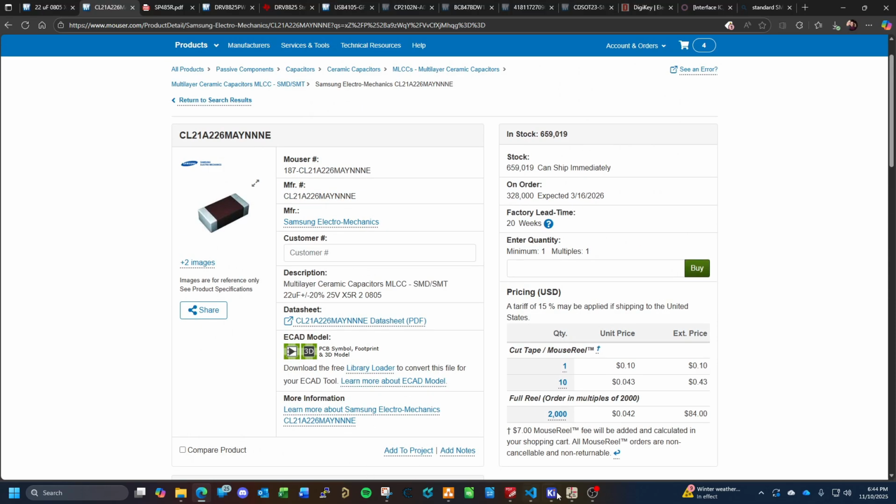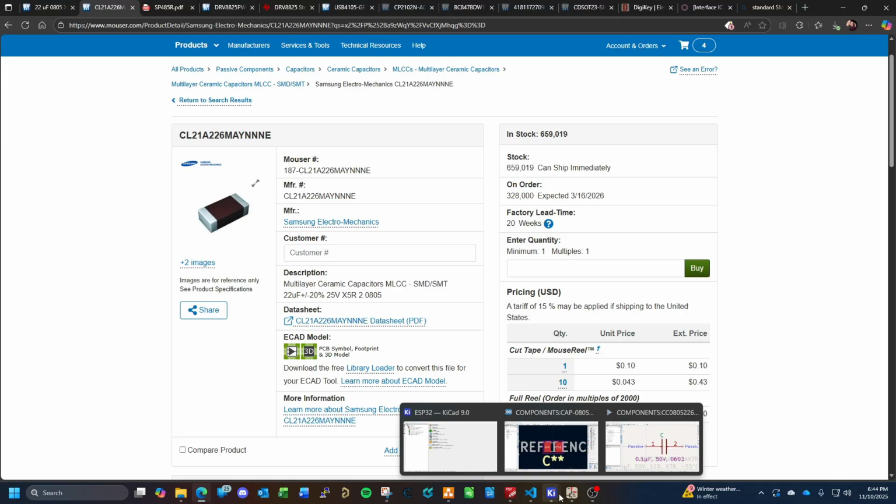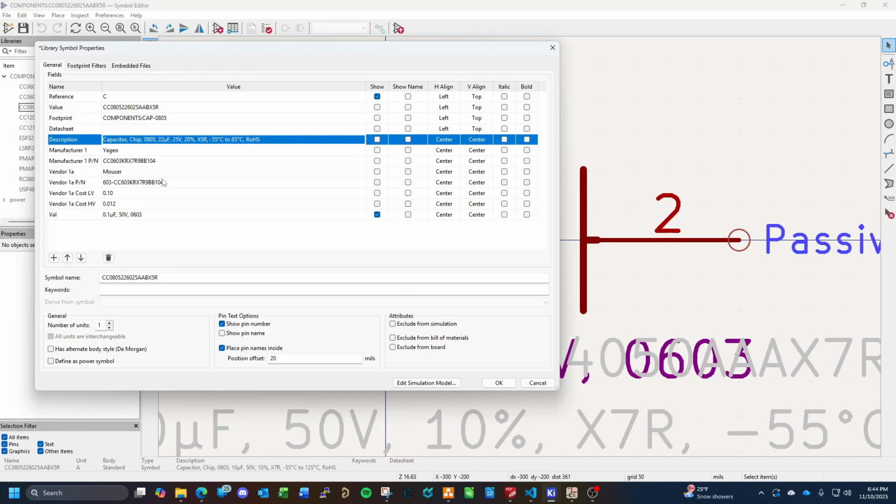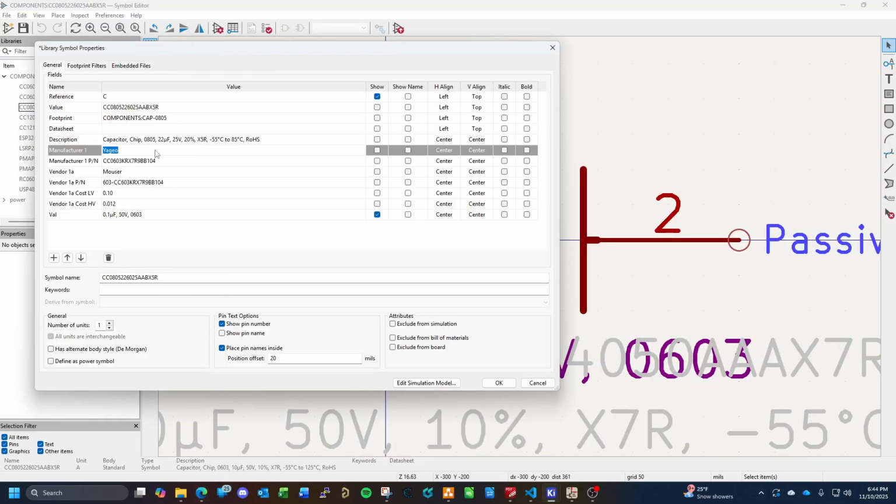All right. Now it's a Samsung. Okay, Mouser. Do that in there.